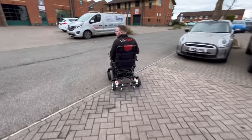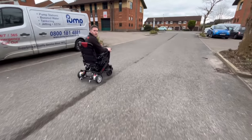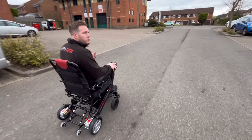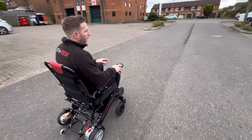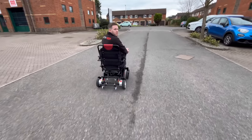So it's relatively nippy. This chair goes from 0.5 miles an hour to 4 miles an hour, meaning it's great for indoor use and it's nice and slow and steady. But if you want to go full whack outdoors, this is me full whack, it's great for a beach promenade, it's not overly slow.